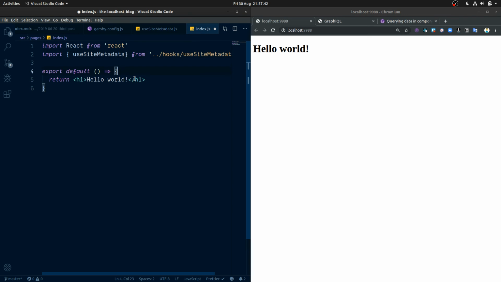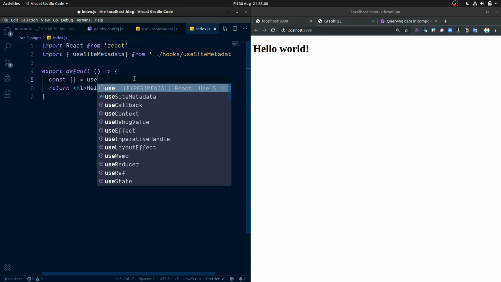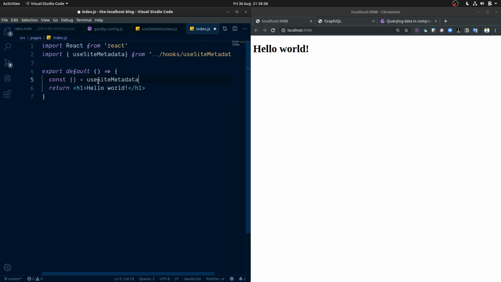So use site metadata here, and then within our export here, we use const, and then destructure out the title and the description from use site metadata, which is a function. So we're going to want title. I'm hoping IntelliSense will pick these up. No. Okay, and title and description, and then we're going to want to use that in our return statement here.